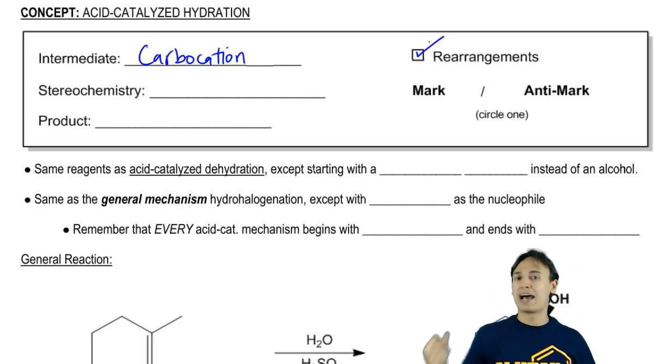That could actually be a bad thing because remember that rearrangements lead to unpredictable outcomes for our reactions. It could lead to a reaction or product that we weren't expecting. We may actually see that the ability to rearrange is a drawback that we have to fix later on, but we'll get there later.